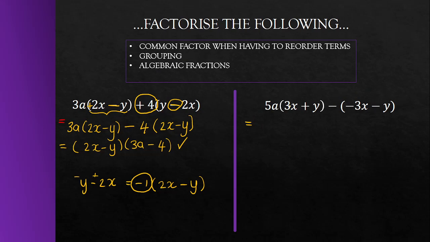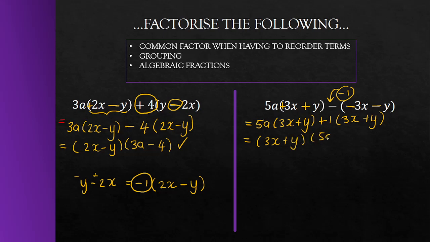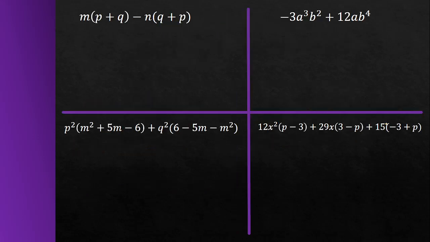So we have the same situation here. That's a plus, that's a plus. These are minuses. So to change a sign, I am going to take out a -1 as a common factor. And remember that -1 that's coming out of here is just going to multiply with the -1 that is there and becomes a +1. And then all the signs are going to change. So then I group. Plus y, 5a plus 1. Done. Okay, let's look at more advanced.